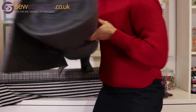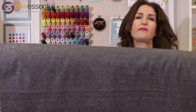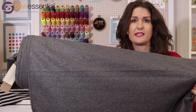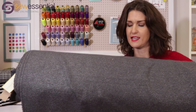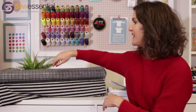So I thought on the wool front, we've got this beautiful, luxurious ex-designer fabric. It's a wool mix, but it is a really special one. It's beautiful quality, and it's grey, and it's got like a very subtle silver fleck through it, which I think is lovely. I've always wanted to make something with this, and I haven't quite got round to it yet, but if one of you does, please share it with us because I'd love to see it.